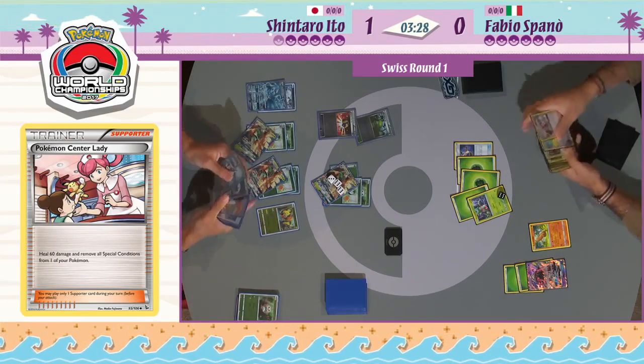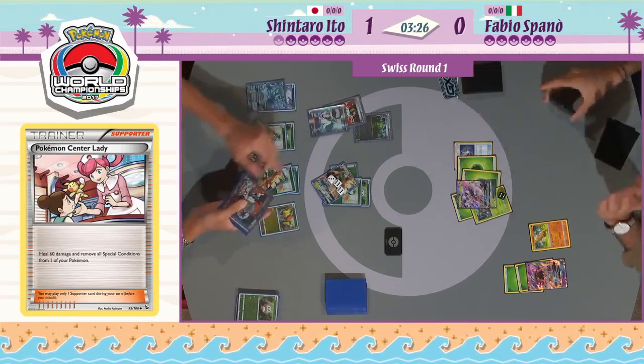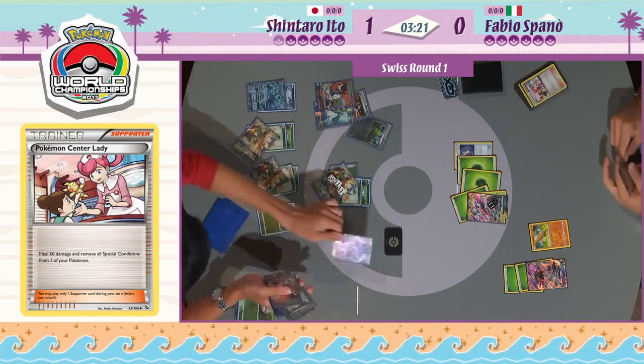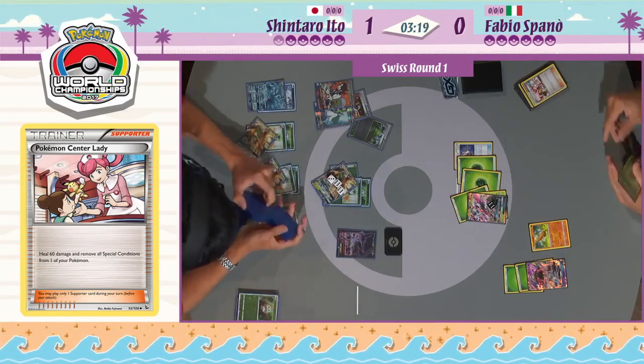See if there's anything he can do about it, and more power to Fabio here, as with 3.5 minutes remaining, you really have to do pretty much anything you can, anything you have available to you, and hope your opponent just doesn't draw what he needs.